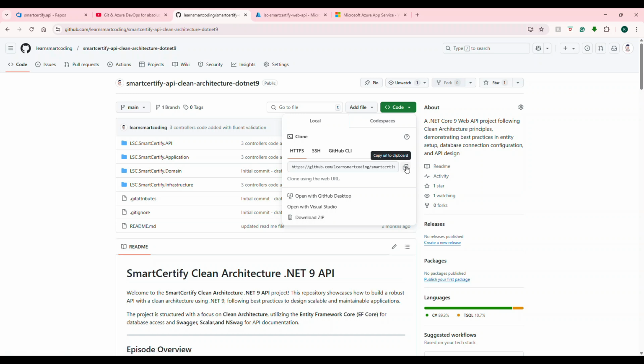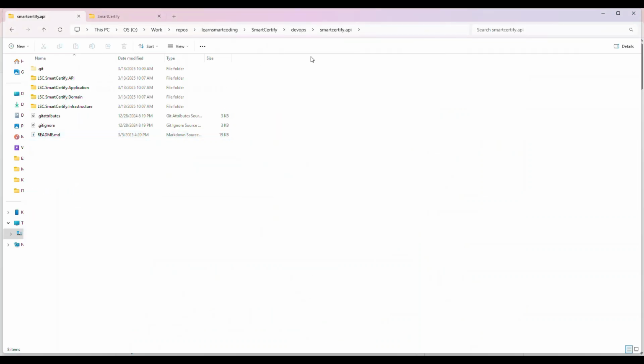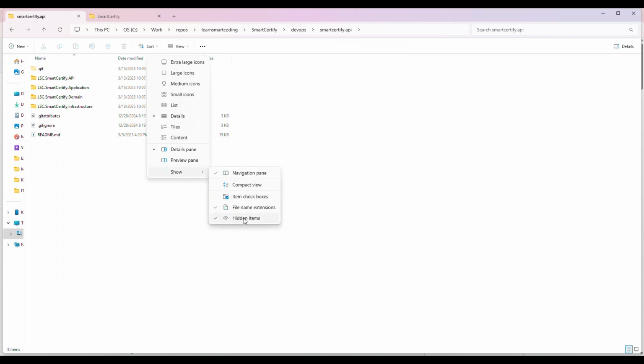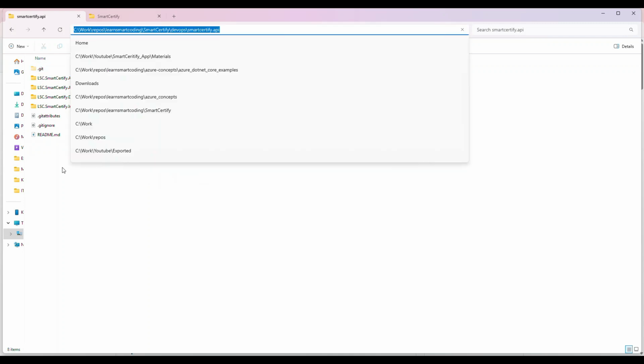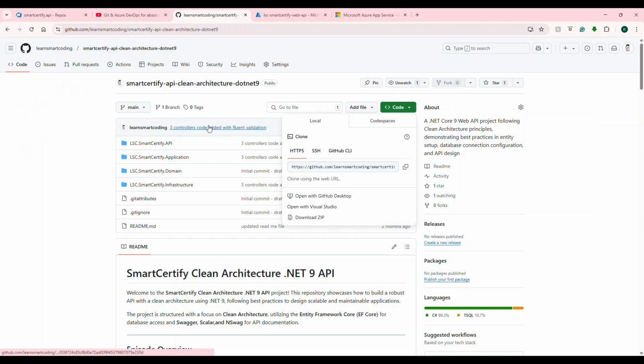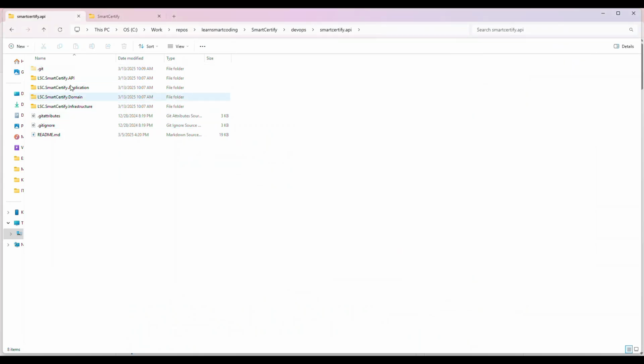If you're downloading through the git command, make sure after you download, for example, I use this command to download. Let's just give an example. So let's say I download the code here. Make sure if you go to view, show hidden files, this git folder will be there. You delete this first time alone. If you're using download zip, then the downloaded content will not have git, which is good. Either way, before we do the next step, don't have the git.